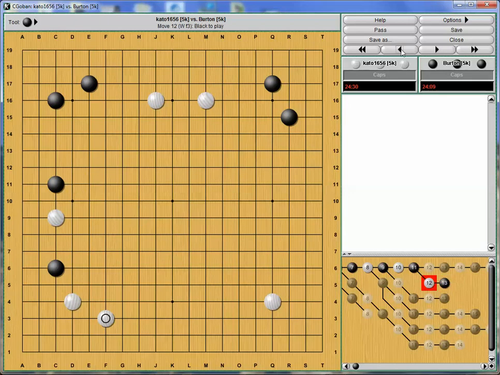All right, that's not what happened in the game. What happened in the game was that white jumped out. This stone is looking weak. It's caught between two black stones, so white wants to make it stronger. This is a good idea for white in this case.